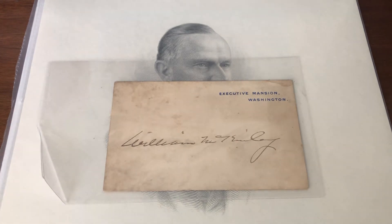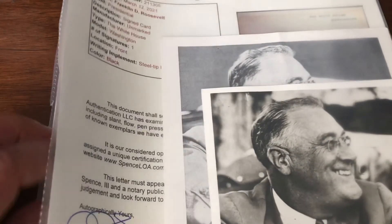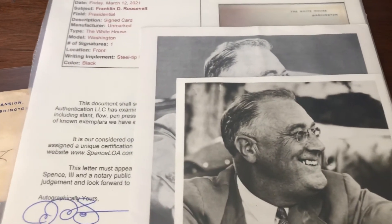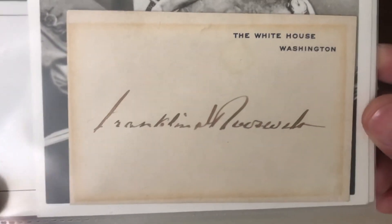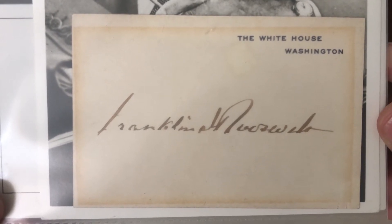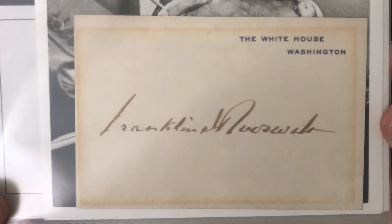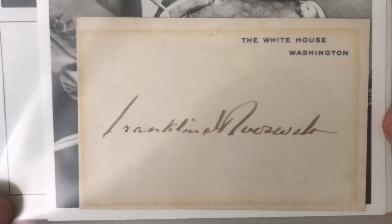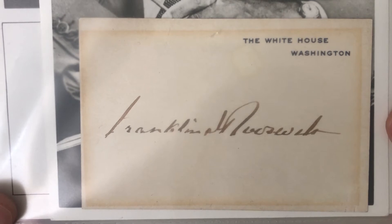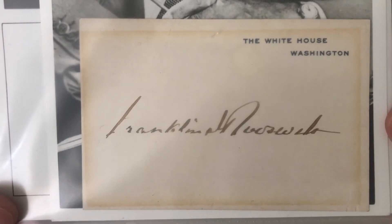So what is the most expensive one in this lot? It comes with a letter from JSA, and this one is a lot easier to figure out — Franklin Delano Roosevelt, FDR. A really nice, clean signature on a White House card. It looks like it was stacked with other cards given the outline on it, or it was in a frame of some kind. This comes with a full letter of authentication from JSA, conducted in March of 2021.